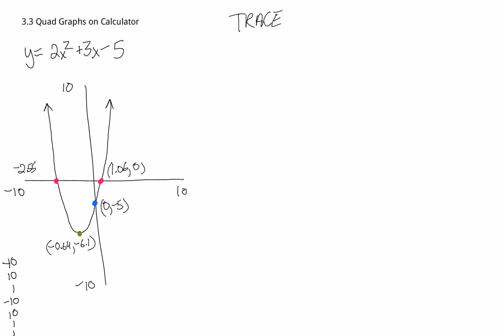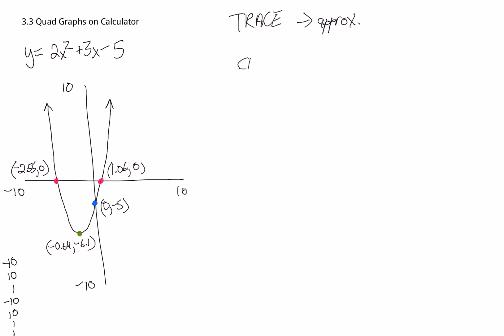Okay, it's not giving us exactly 0, because that's the problem with trace. It's going to give you the best approximates. So it'll give you an approximate value, which in some cases is good enough. If it's a multiple choice question, you might be able to use the approximate to match the best answer, and you're done. But typically we're not going to use trace very often just because it isn't accurate enough. It's giving you the nearest pixel, not necessarily the actual answer.